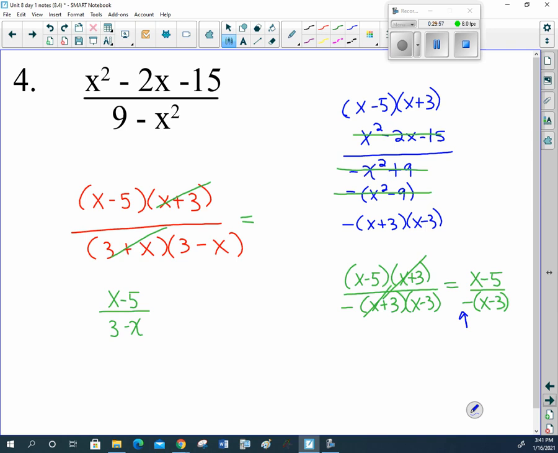You'd either move it to the top and you'd look for this answer. Okay, you would move the negative sign to the top and you'd look for that answer, or you'd move the negative sign, distribute it in the bottom and you'd look for this answer, which is negative x plus 3, which is the same as what we have over here on the left. Okay, so those are all equivalent answers. You have to be able to identify that.